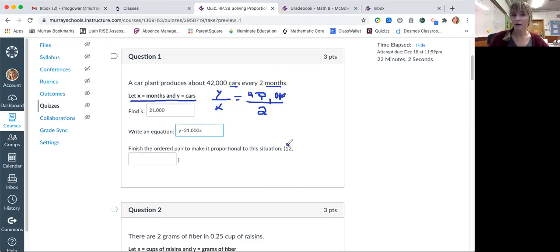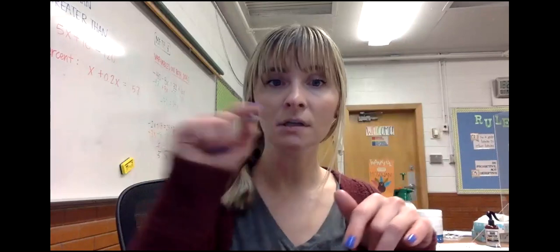The first one in an ordered pair is X. So you can take that 12 and you can plug it in for X in this equation and do 21,000 times 12 and get the big number that you're supposed to type in here. Be careful though, sometimes they give you X and sometimes they give you Y. If you get stuck on any of it, of course, ask me. So now at this point, you're ready to answer your question on Canvas. Answer the notes, submit your answer to the question, click next, and then you'll be ready to start your Canvas quiz.